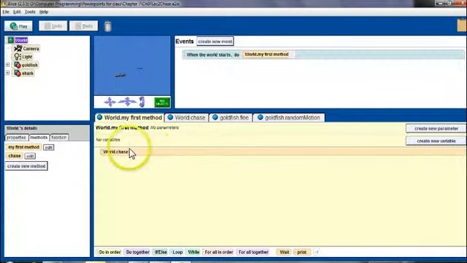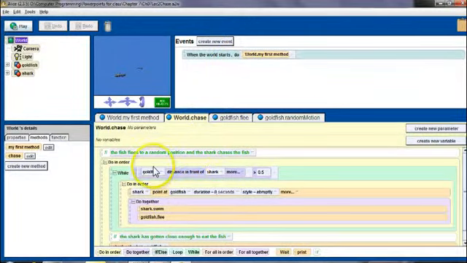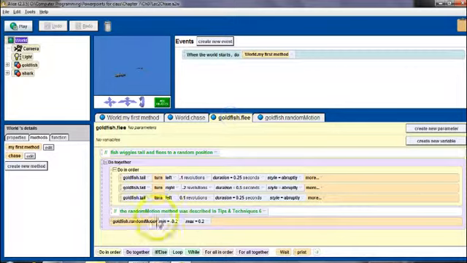Okay, so world.chase is the deal. You don't see a while statement yet. Oops, sorry about that. You do right here. So while the goldfish, the distance in front of the shark is greater than 0.5, then this is what's going to happen. And the shark swim and the goldfish flee. This is where the random motion gets called.